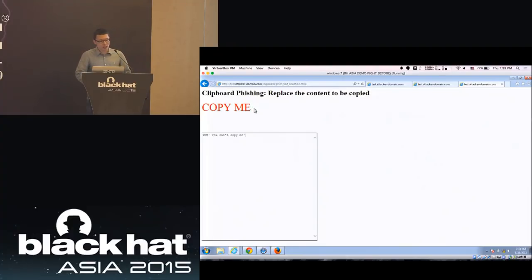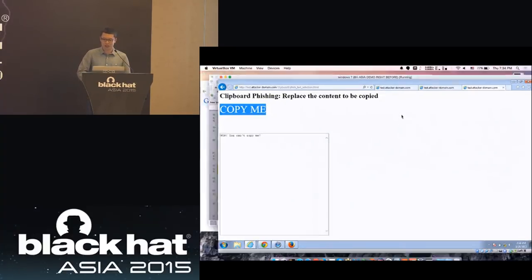So what happened was that in JavaScript, you can change the clipboard data, or the things to be copied, on the fly before it's even copied into the clipboard. So when users think they copy something, say they copy a command from Stack Overflow, or some other place to do, say, system admin tasks, they thought they copied something, but when they paste it to the terminal and execute it, they're actually doing something else. So be careful when you're on the internet. It's just scary.